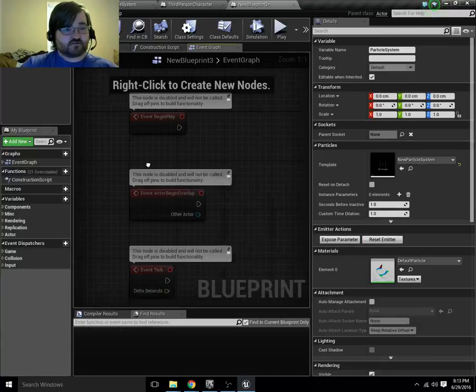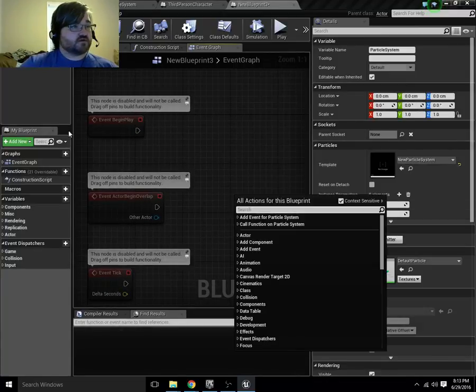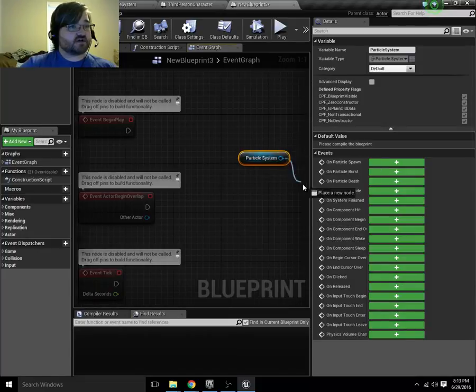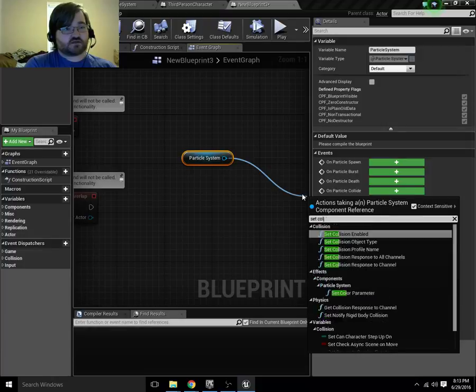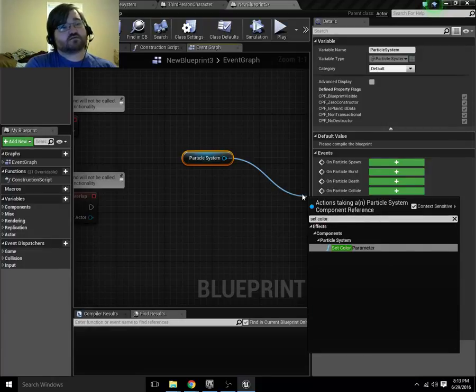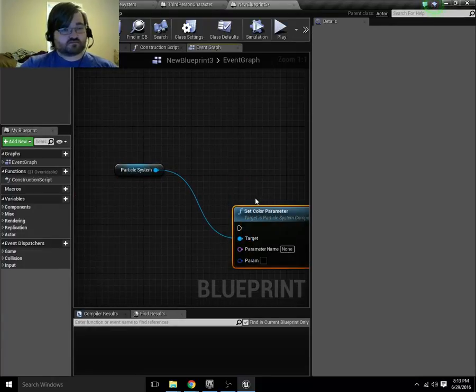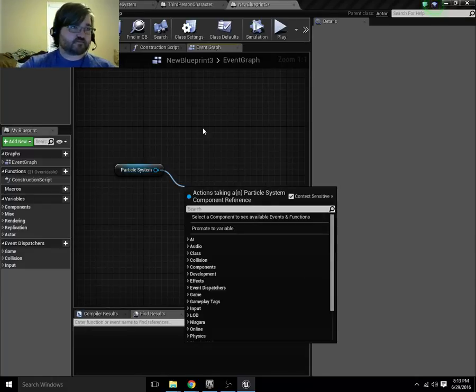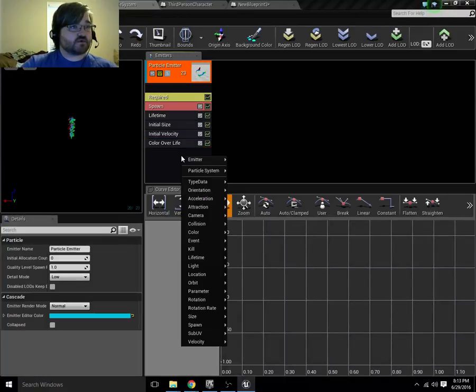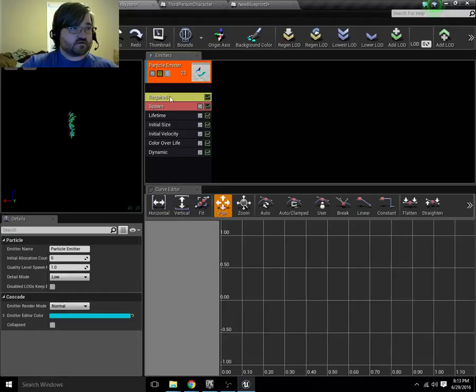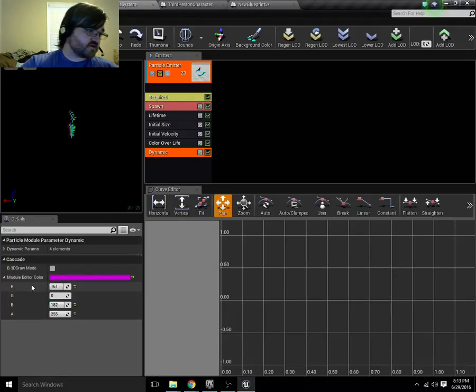Particle system of new particle system. And let's get a reference to that and get set color. What about parameter? Dynamic parameter.